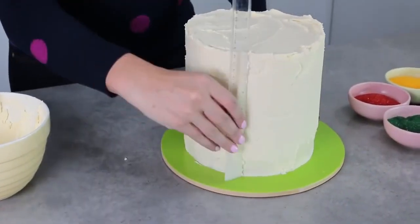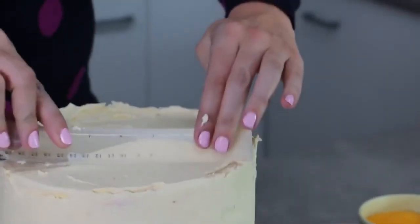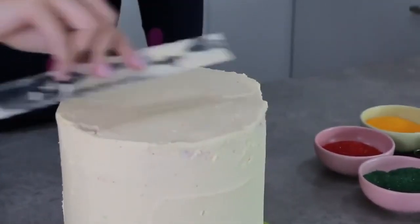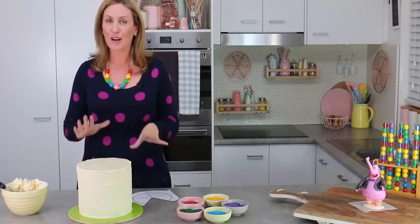And so long as it's relatively even, it's not going to matter if it's not absolutely perfect. And then come and scrape back the top. The edges you can spend just a little bit of time on, just getting them as neat and as even as you can. But once again, these don't have to be super sharp, because I know this is not my final coat. I'm not going to spend all day on it.